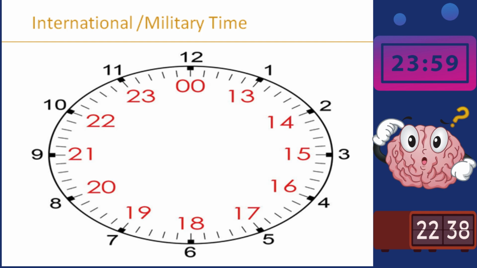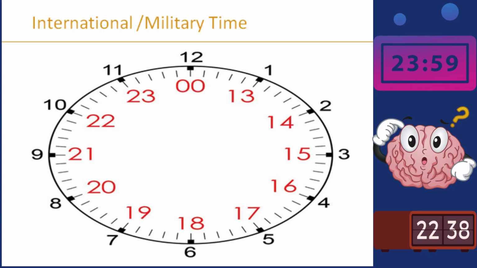Military time. Why do we use military or international or universal time? You might hear any of those terms used interchangeably. Because nursing is a 24-hour job. If something happened at 11 p.m., and I just write 11 in the chart, do I know was it a.m. or p.m.? So we use military time.